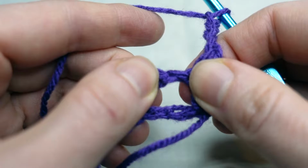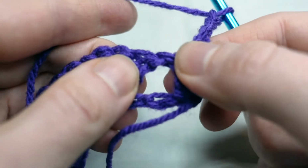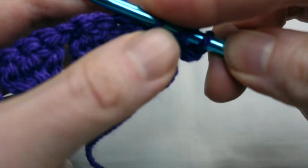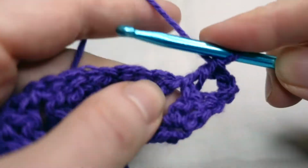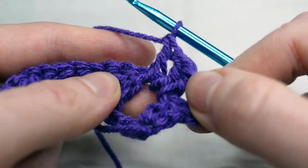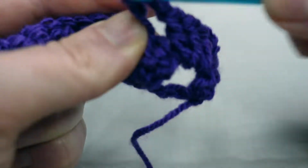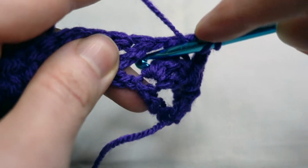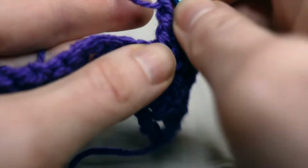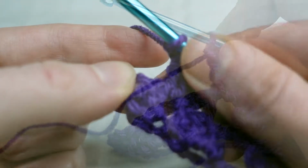We'll now be working into the chain spaces between the clusters of 3 double crochets. Into the first chain space we double crochet 3. And chain 1. Into the next chain space we work 3 double crochets. And chain 1. We continue for the rest of the row, making 3 double crochets into each of the chain spaces, followed by a chain stitch.